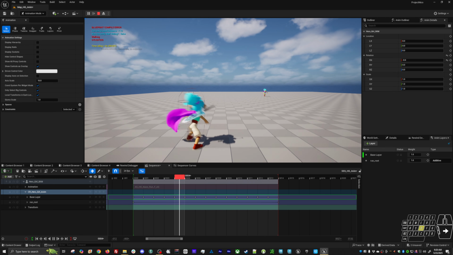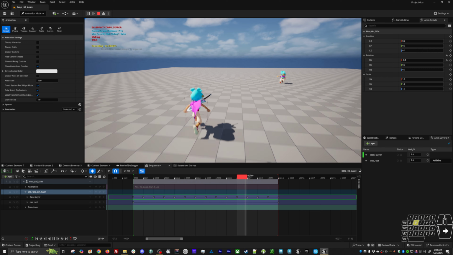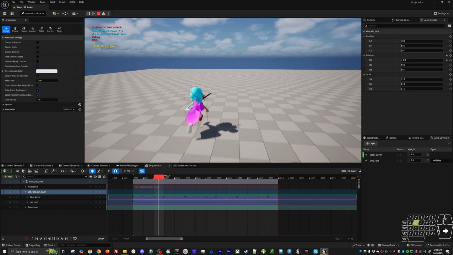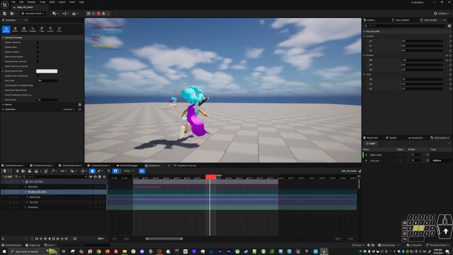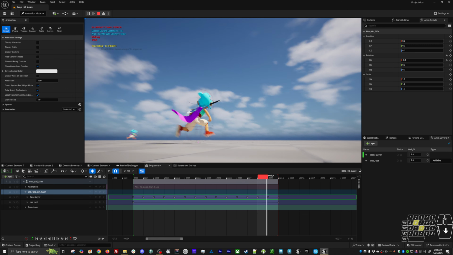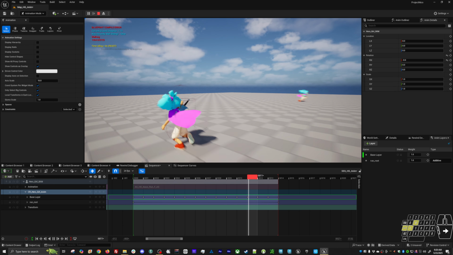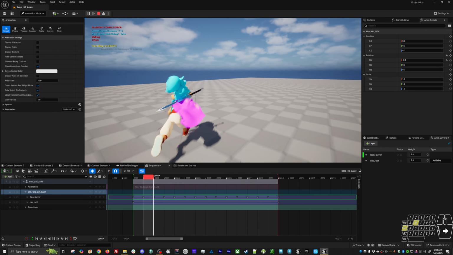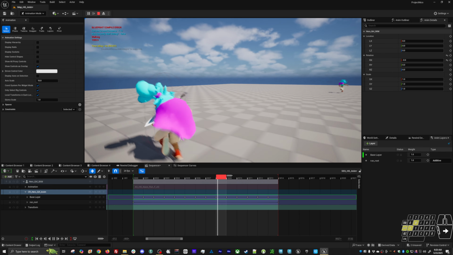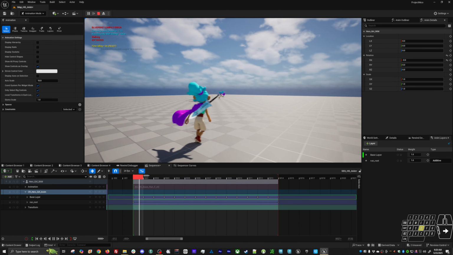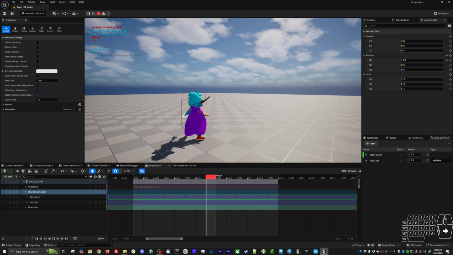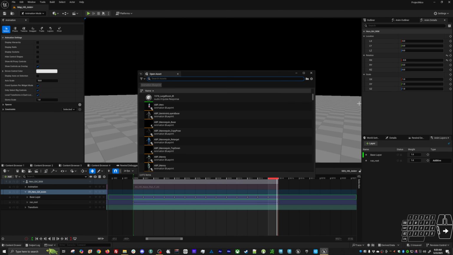We have our running animation, our forward run, and what else? We have an additive animation layer playing on top of it. So I'm taking that forward run and I'm increasing the rate scale, the play rate by, I don't know, 2. Let's go look at it. Let's go out of the game.